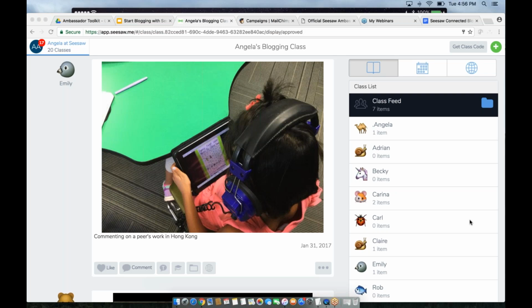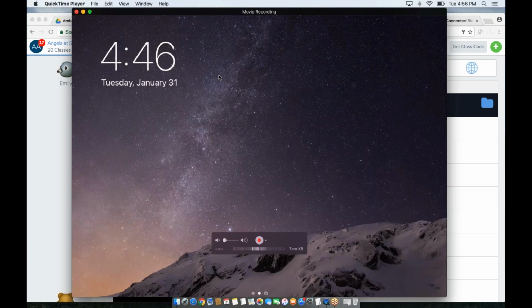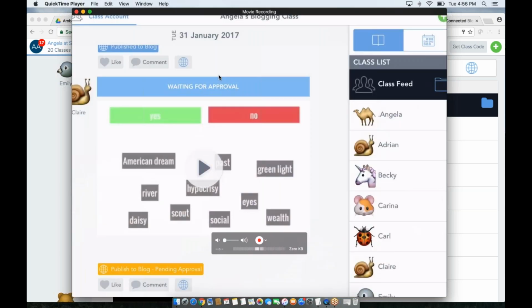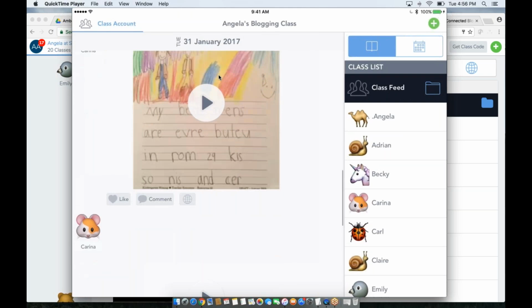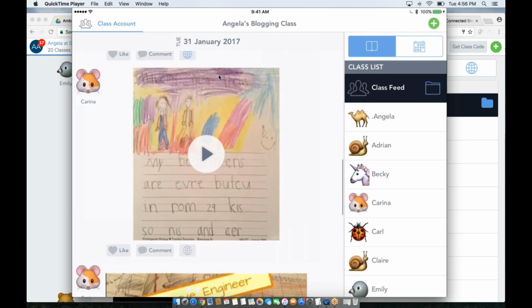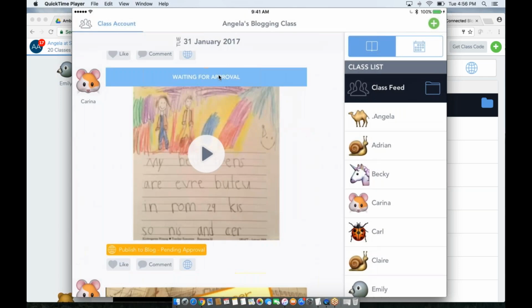Ruth is wondering, does a notification for an incoming blog post appear the same as notifications for student work to be approved? Yes, it does. So let me actually just show you that again. If I am here in Seesaw and I am Karina and I'm a student and I want to publish this to the blog, I'm going to tap publish to the blog.